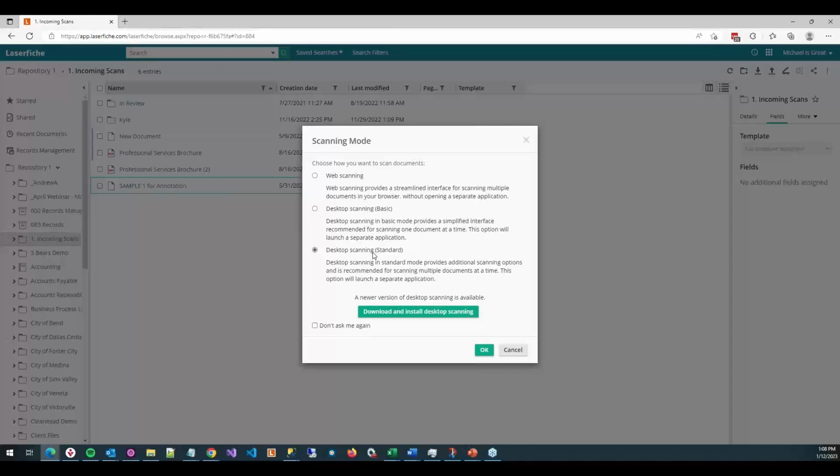If you don't have Laserfiche Scanning installed already, or if there is a newer version available, Laserfiche will display the download and install desktop scanning button, which will download the installer for Laserfiche Scanning and allow you to install that newer version. You can also check the Don't Ask Me Again box to not be displayed this dialog again, and Laserfiche will default to whatever you have selected.